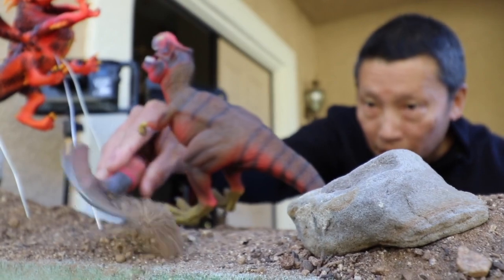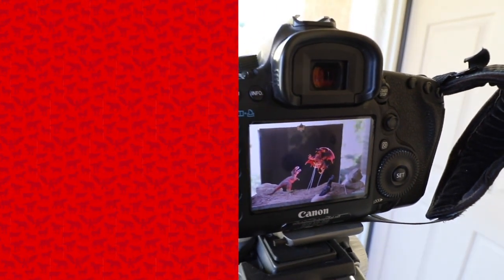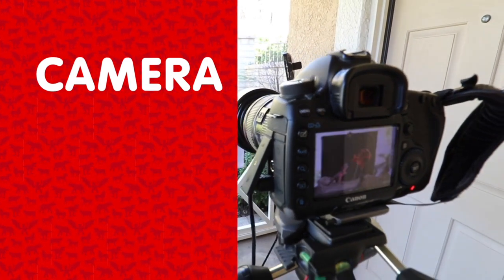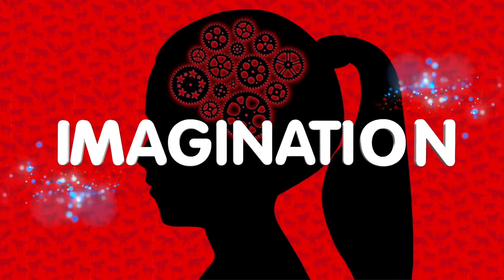I photograph toys all the time. So really, what do you need for toy photography? Well, you need a camera because there's photography involved, of course. You need toys, but the third so important ingredient, you need your imagination.